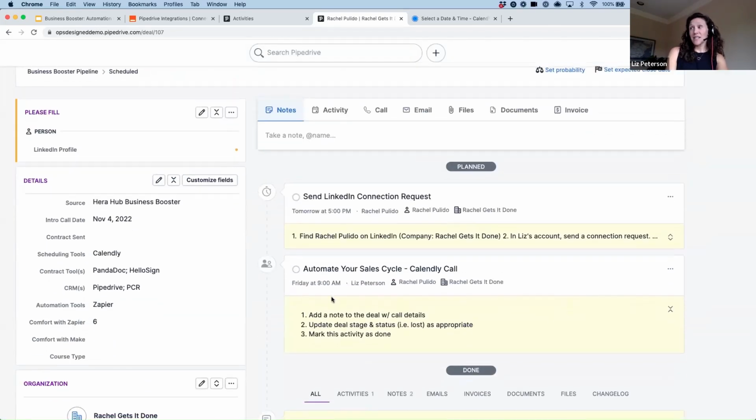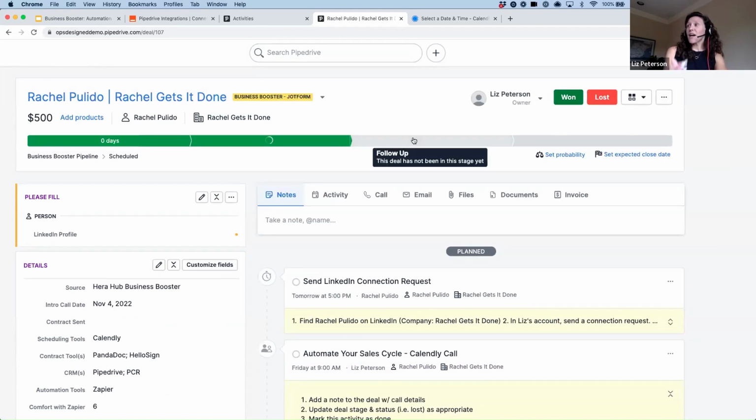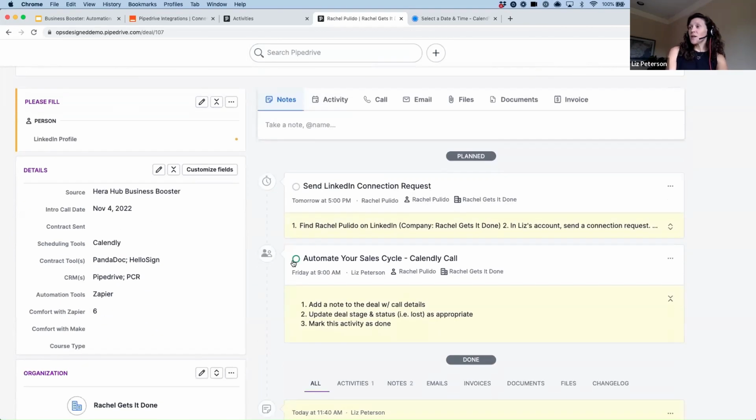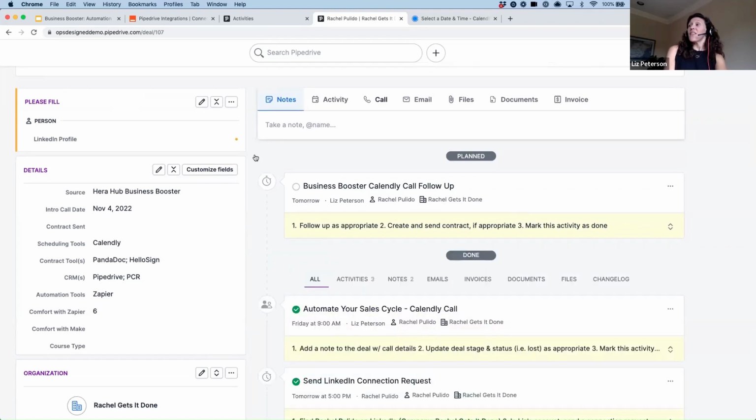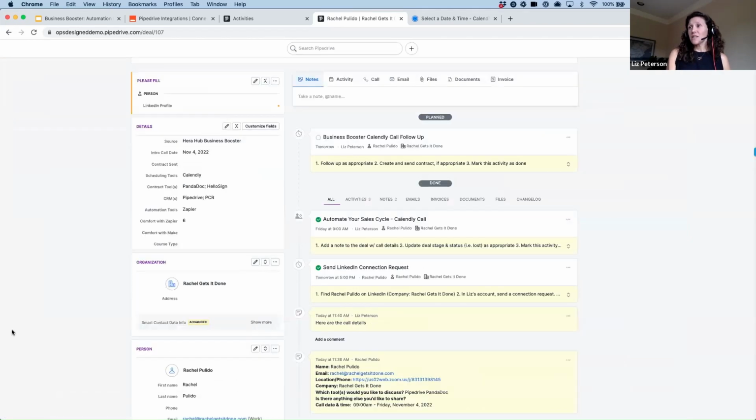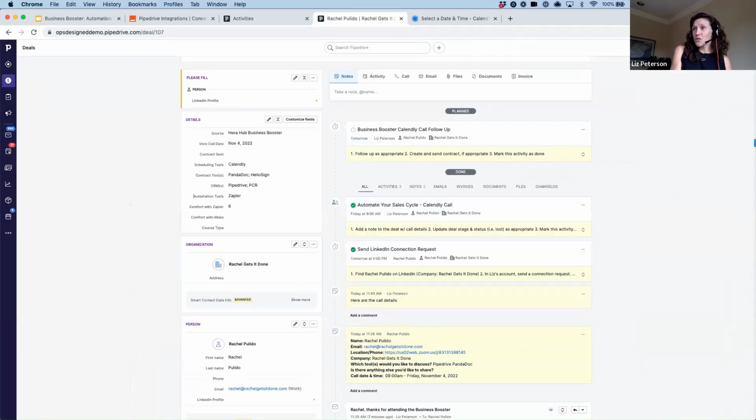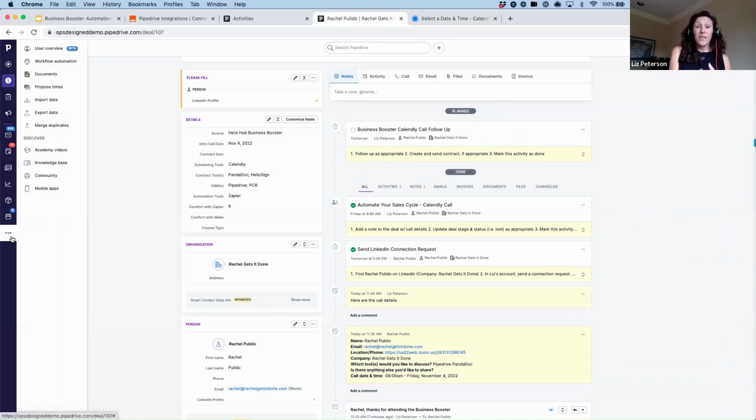And then mark this activity as done. So if I go ahead and move this deal to follow up, mark this activity as done, then I get another activity, okay? And this one, just for sake of demo, I did build in a different way. I know I'm not showing you all of that right now, but we may have time to get into it. This I built through workflow automations, which is a native automation tool within Pipedrive.